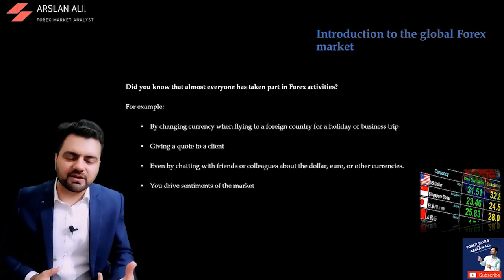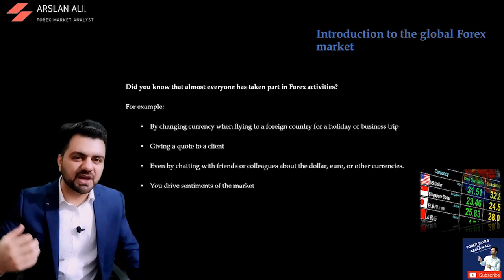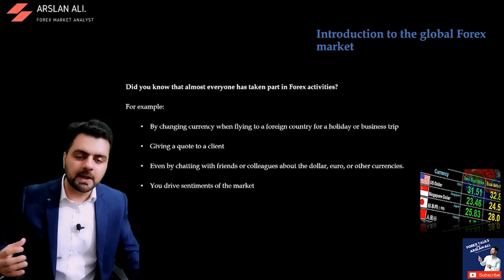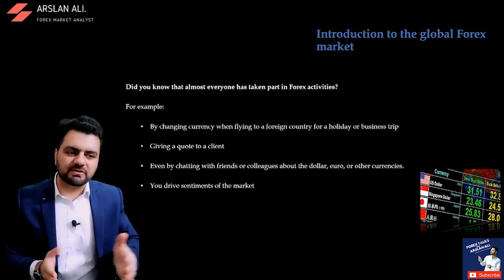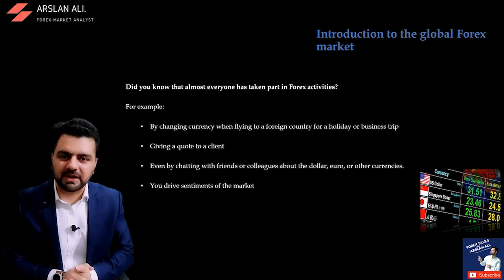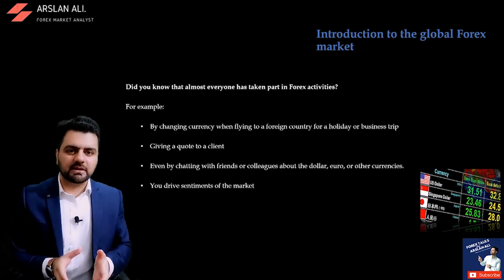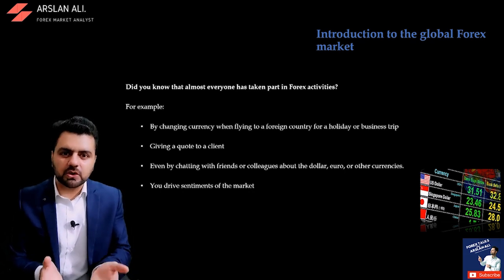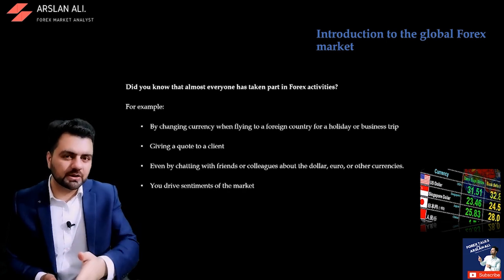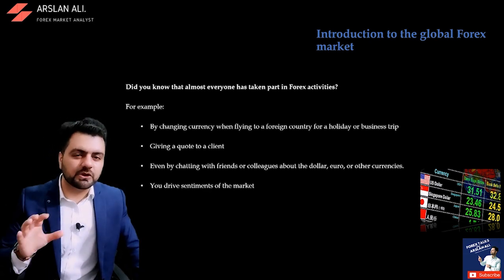In a gathering with friends, we also discuss how the US-China trade war is going to impact the Chinese yuan, how this is going to impact the US dollar, or how this is going to impact other currencies in the market. When we are discussing such stuff, we are generating a sentiment in the market. For example, we are sitting in a cafe, sharing our opinions about the US dollar, and you tell me that the US dollar is likely to get weaker because sooner or later the US-China trade war is going to impact the US economy, and the dollar can get weaker. So in my mind it will be positioned that the dollar can get weaker.